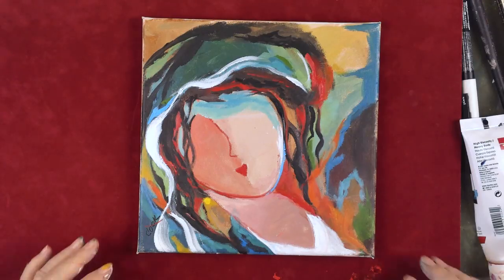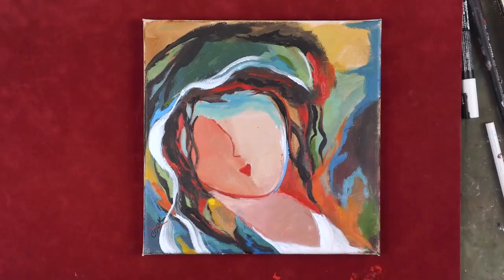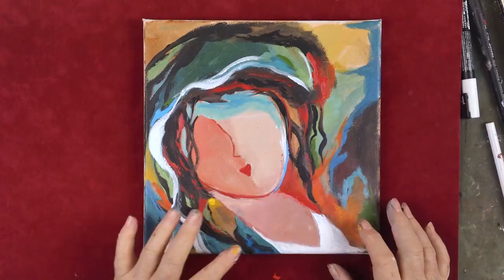Hi, this is Ginger Cook, and I'd like to invite you to paint this, what we call a figurative abstract with me. I'm doing this as a collaboration with my friend and artist, whom I greatly admire on YouTube, Ray Grimes. What I like about his artwork is he does these beautiful abstracts, and they're all about color. And this particular abstract is what we call a figurative abstract, and obviously you can see a person in there.